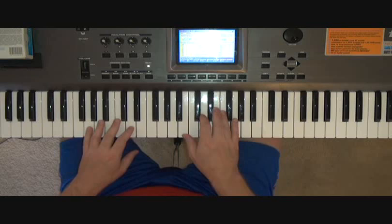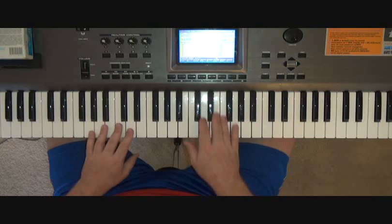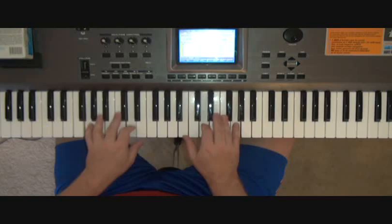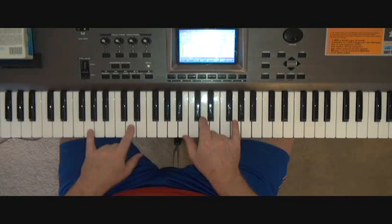So, without further ado, now that you know about that, we will get into Bad Bad Leroy Brown. It opens with a fun, actually pretty simple, but fun and kind of iconic sounding little piano intro. It sounds like this. Okay? So let's look at that section real quick, because that's going to be an important building block for the whole tune.